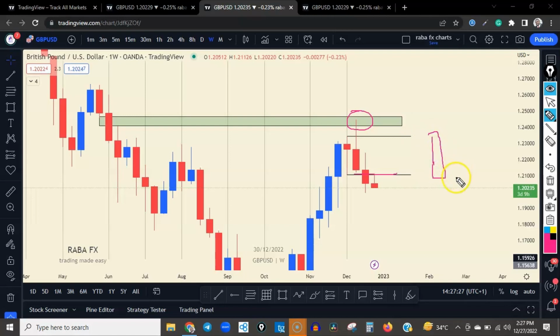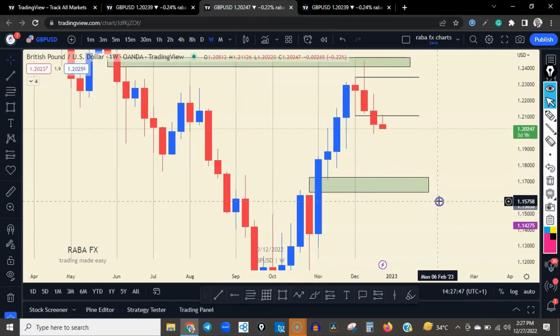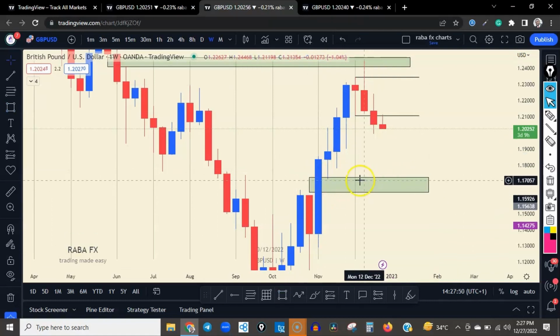That is my favorite concept in ICT because they are very, very powerful. So now, if I'm to predict this movement here, I can see we have a fair value gap below here. So probably price is heading to this sell side liquidity here to fill up and rebalance this level. So in the coming month or weeks, we should be expecting a bearish movement to the downside. Okay, so you can see how this has helped us frame a directional bias just by looking at the time frame alone.